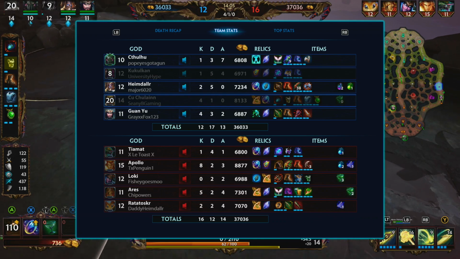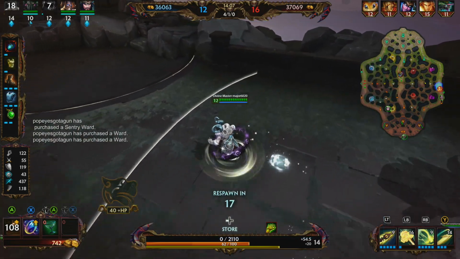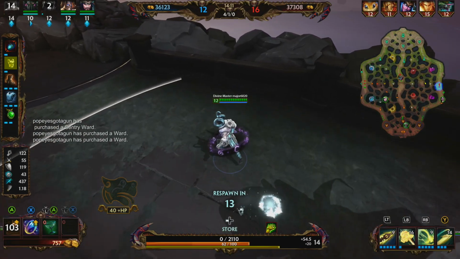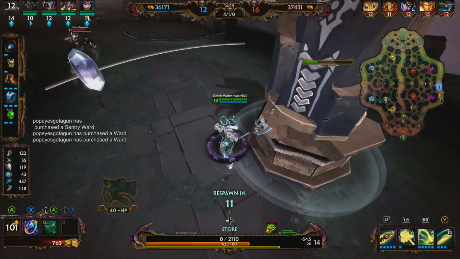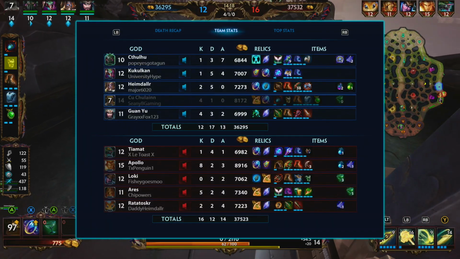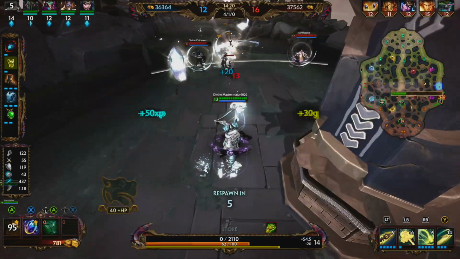But we're going to go ahead and pick up Mystical Mail. Mystical Mail is going to provide us 200 health, 40 physical protections, 20% crowd control reduction. It has a passive that all enemies within 25 units are dealt 40 magical damage per second.